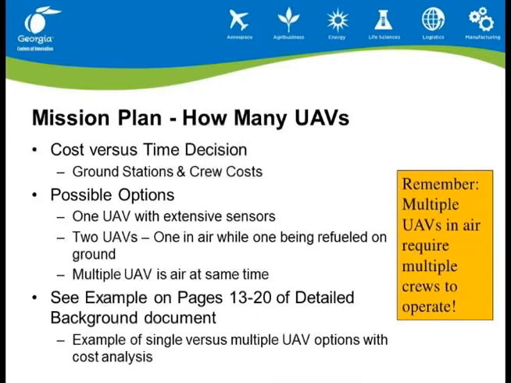Again, this is like we said with the sensors, the middle answer may be the best. 2 UAVs, one in the air while one's being refueled on the ground. That might be a great place to start. But again, have a discussion and make some value judgments of where you want to start with your team.